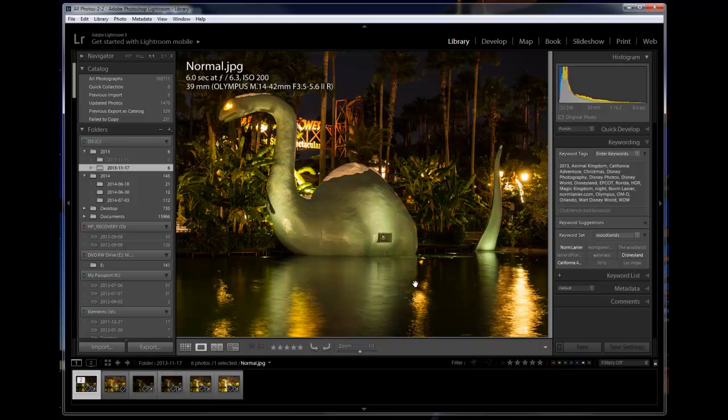So that's it for this first part of the tutorial. On the next one, again, we'll cover 32-bit HDR merge, and then we will talk about the settings that we've got in Lightroom. We'll go through and make adjustments on the original, the normal shot, the one from Photomatix, and then we'll make an adjustment to the 32-bit HDR image that is generated with the Lightroom plugin.